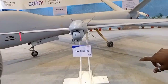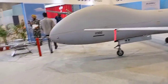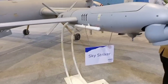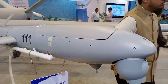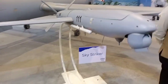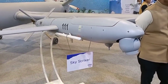Brother, it is a drone. This is a Sky Striker, which is used in sky striking, and it has a camera. It looks quite good. Adani is there, so it's possible. A drone made by the Adanis, and the drone's name is the Sky Striker. This is the camera which is generally used to target the person on whom the strike has to be made, and this is the place where they have filled the payload. Its range is also very high, the endurance of this plane is very high, and the working efficiency of this drone is well qualified.